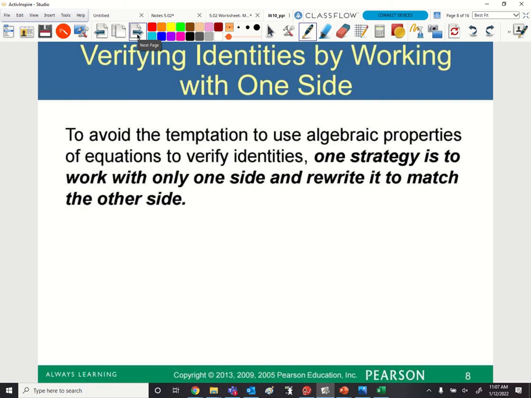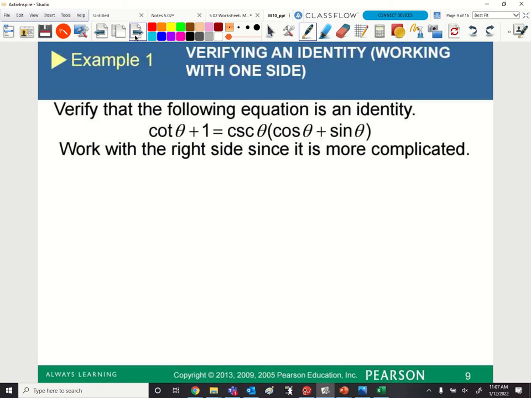Is this one it? No. Here it is. So, my first problem here says cotangent theta plus 1. Cotangent theta plus 1. If we were paying attention the other day on 5.1, what's the first thing I should do with that? Nope. Convert it to algebra, right? Translate it into algebra. The ones that we did for those are specific for the 5.1. So these ones, converting it to algebra.